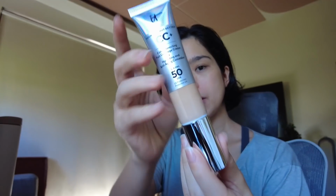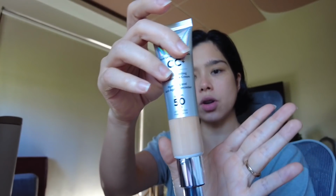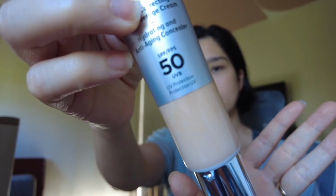You know what would be fun is while you're watching, you can tell me all the things that I'm doing wrong. I mean, constructively, of course. Give me tips. I think this may be a little too dark. This shade is called light, but it's not very light. Okay, I'm not gonna put it under my eyes because I want to try out this other new concealer that I got. Oh, it's not so far from my skin pala. Maybe I'm not as fair as I once was.